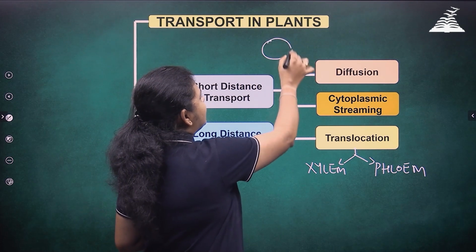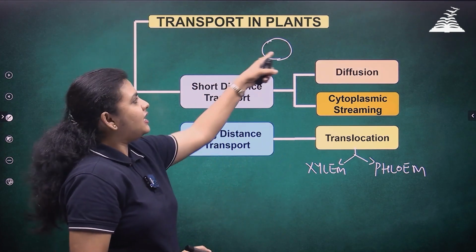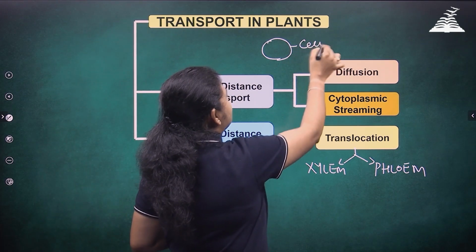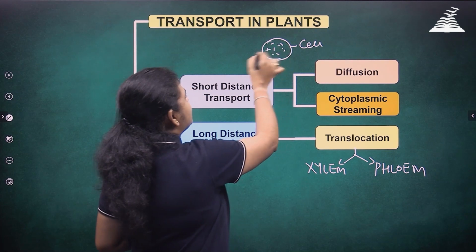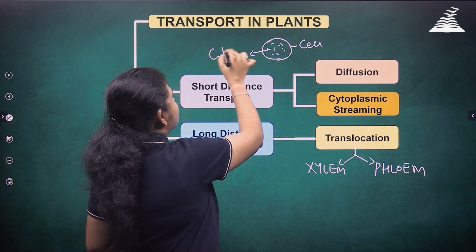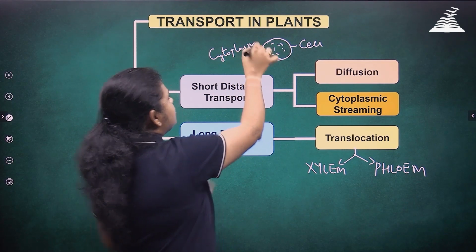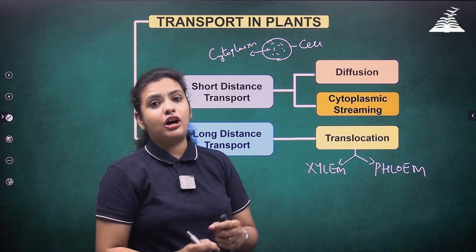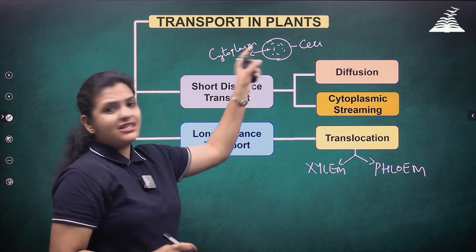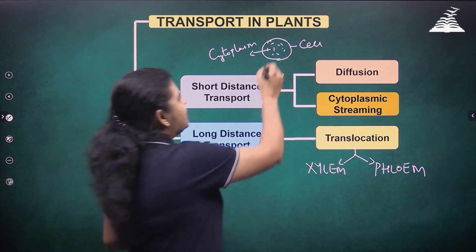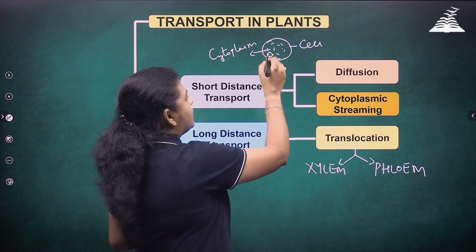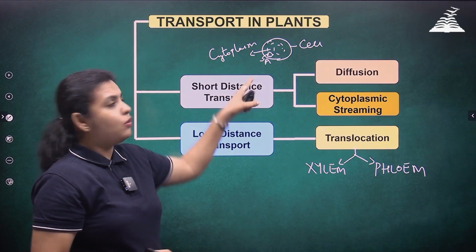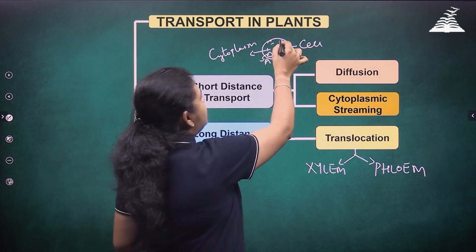Cytoplasmic streaming, let's understand this process. Imagine this to be a cell, okay? Considering this as a cell, the components inside this cell are your cytoplasm, right? So all the water content along with the hormones, mineral salts, dissolved nutrition, we will call it cytoplasm. Let us imagine I have a molecule here, A. Okay, the name of this molecule is A, and A wants to move from this end to this end.